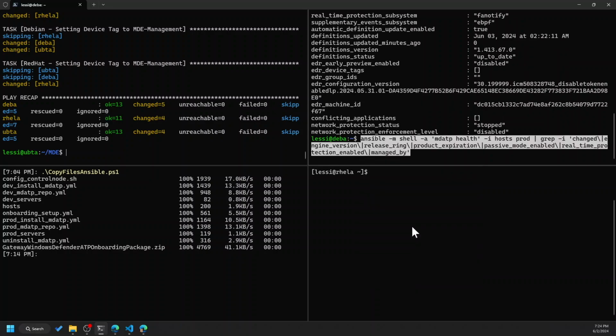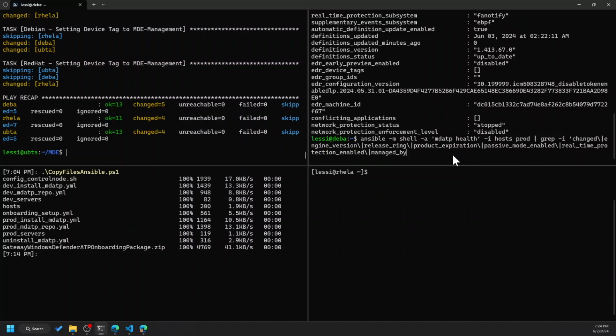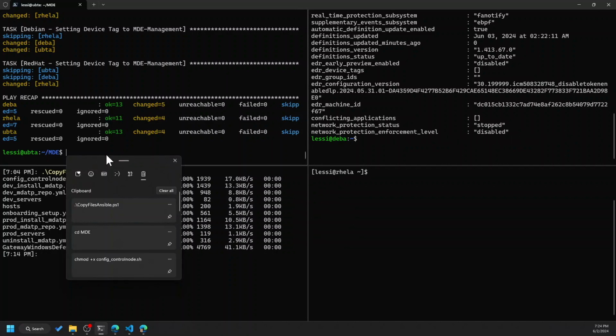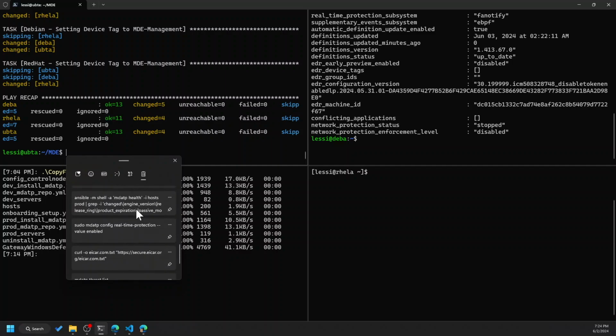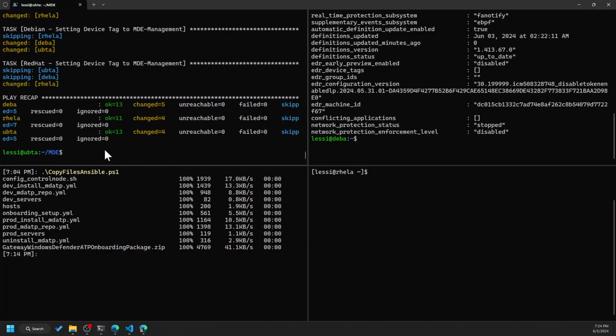So let me run this. Oops, I put the command in the wrong place. I need to run the command right here on the control node. So right here, and then that's the command up. Oops.